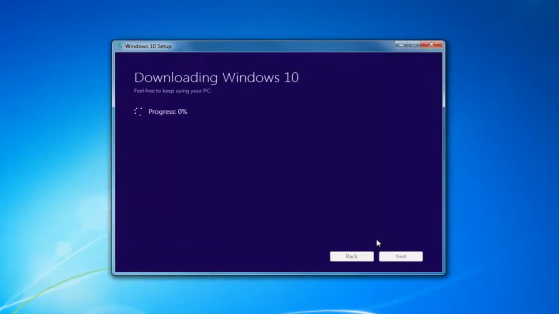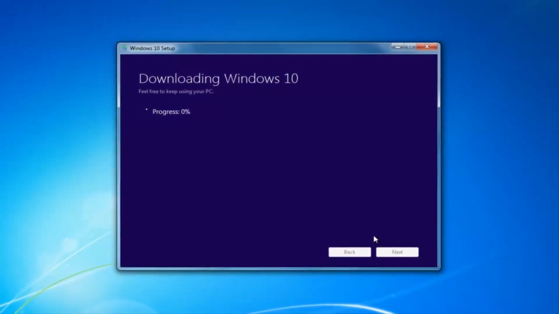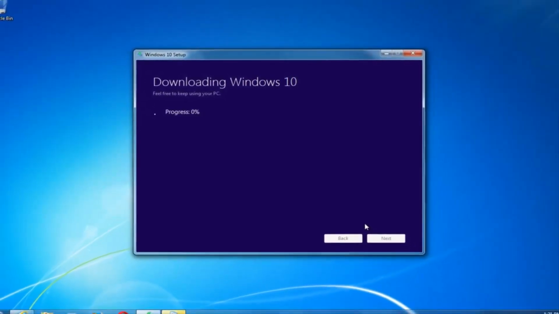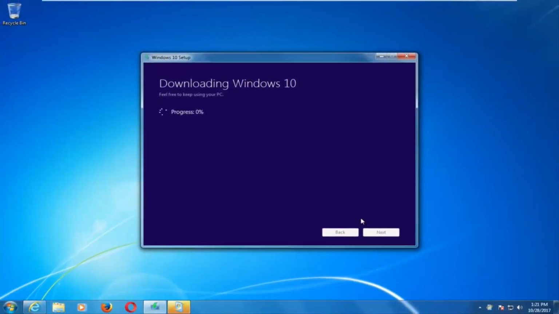And now what I'm not going to show in this tutorial is that I'm going to be burning the ISO file once it's downloaded to my desktop, and then I'm going to burn it to a DVD. And once I've done that, I'm going to boot the computer off of the ISO file. If you were using the USB flash drive method, it should do it automatically. You don't actually have to burn it to anything. So the flash drive method is pretty ideal, and everybody has a USB flash drive nowadays that should be bootable. And like it said, it has to be at least 8 gigabytes free.